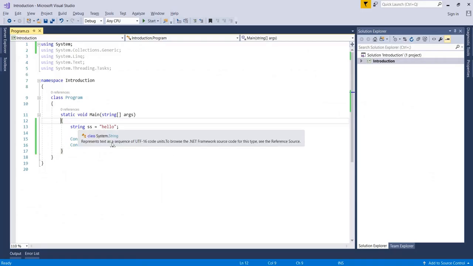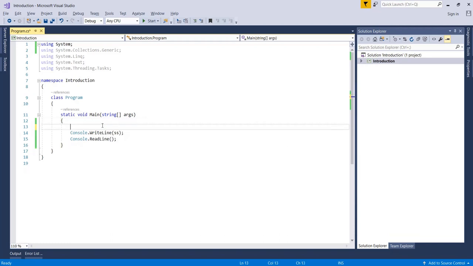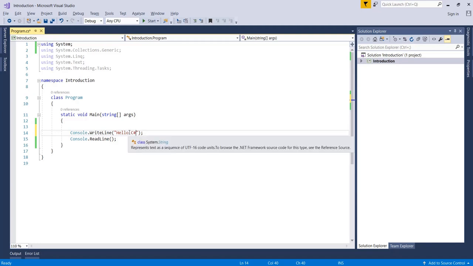For example, I am printing here hello C#. What will happen if I want to print like this: hello, for example, C colon, this, then hello, and then this C#.